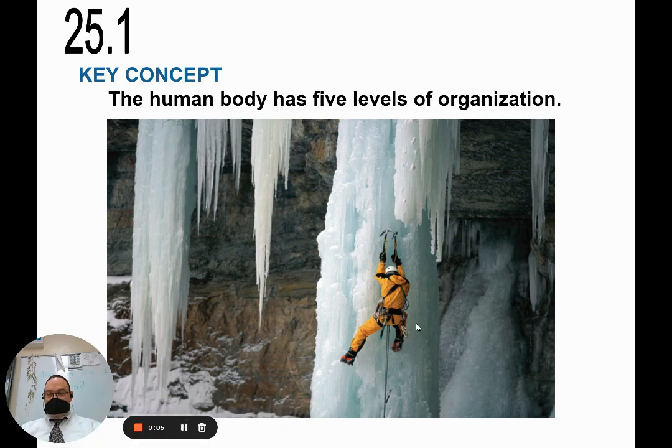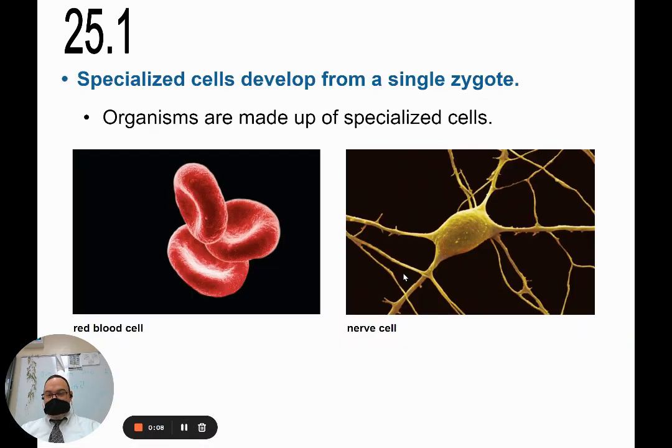All right, 25.1. This is talking about the human body and body levels. The first thing you have to talk about when you're talking about the human body and its structure and functions is to understand that structure and function are linked. These are two examples of two cells in your body, red blood cells and nerve cells. Red blood cells carry oxygen and carbon dioxide around your body, and they have a shape that's like a bowl. And that bowl shape allows them to do their job well.